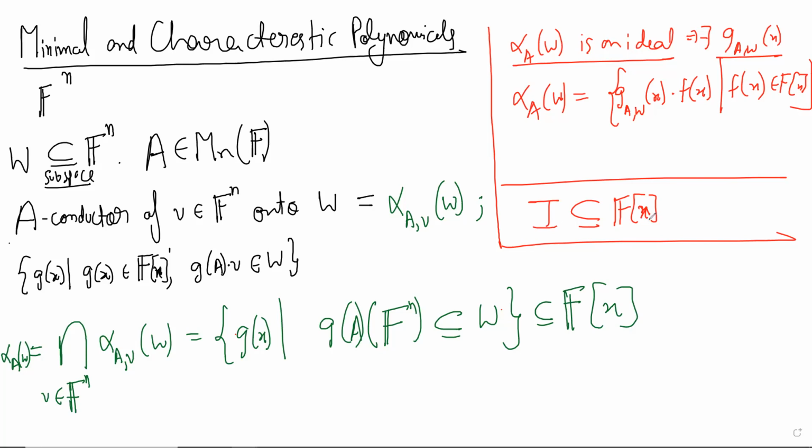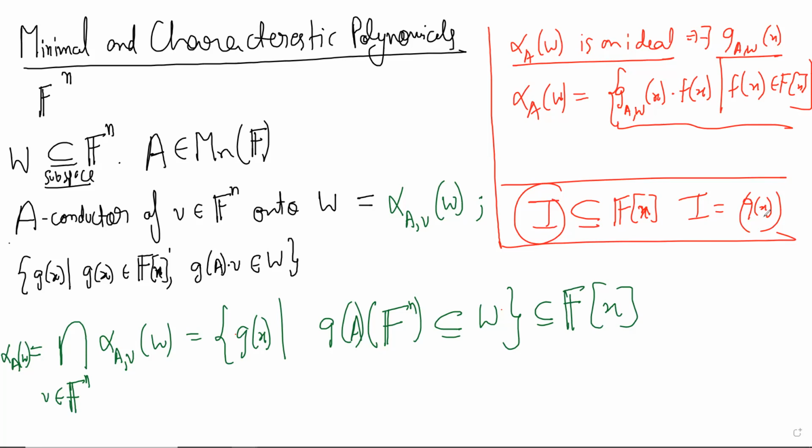So if you have an ideal in this, then you just take the polynomial in I which is of least degree and show that everything else is a multiple of that. That is what I've written. There is a g(x), this nice g(x), which basically has all the information of the ideal. Its multiples with f(x) give you everything that is there in the ideal. So this ideal will be just some g(x) and generated by that. And here generated means in the sense of multiplication by f(x).